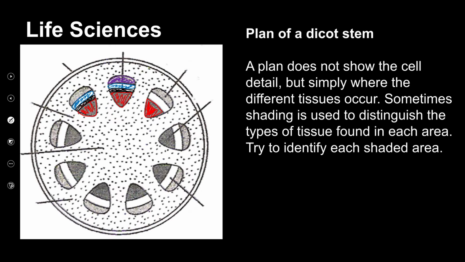So we've now looked at the detail of the vascular bundle. We're now going to look at some of the other parts that we can recognize. Easiest one to recognize always is the epidermis, because every plant part has to have an epidermis. Also, every plant part will have cells filling in spaces, and those would be parenchyma cells, and the parenchyma cells are found in the middle with the pith. This particular diagram doesn't show the collenchyma.